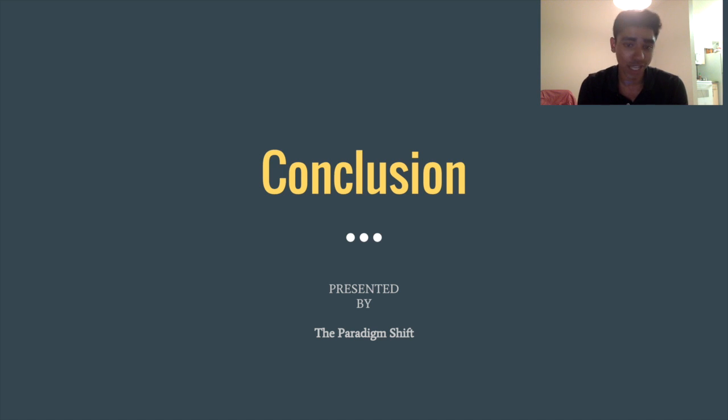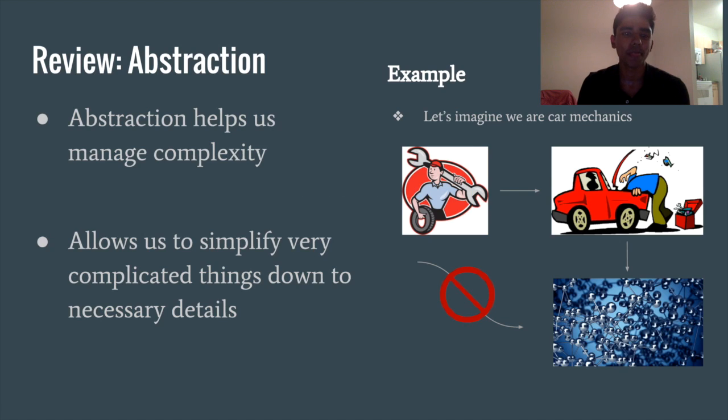So yeah, let's do a quick review of what we've learned so far. The first topic we talked about was abstraction. Abstraction is a topic that's really, really important in programming. It's a way for us to hide details in really big programs. It's almost completely necessary. It simplifies things and lets us build really big, awesome projects. So let me give you an example of this.